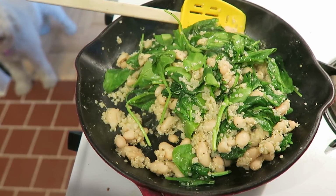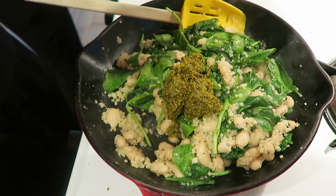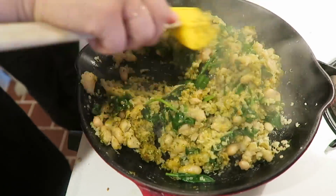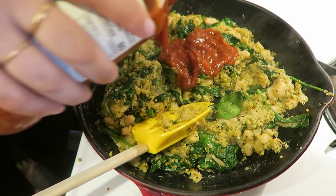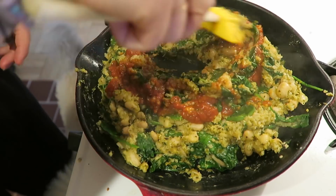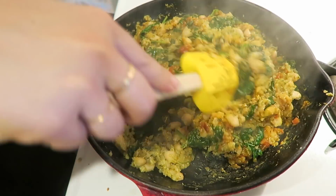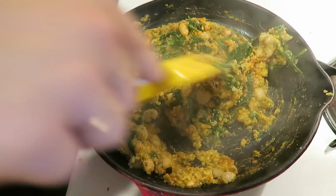All right, so now we are pretty much cooked down, and I'm gonna just add in my pesto. And I'm gonna add in this whole jar. So I feel like it's missing a little something, so I have a little bit of marinara sauce that I'm gonna add in, which sounds a little weird, but there are sun-dried tomatoes in the pesto, so this is gonna be like a pesto quinoa mashup type of thing. And definitely not the prettiest thing I've ever made. However, it's gonna be delicious inside of that sweet potato.